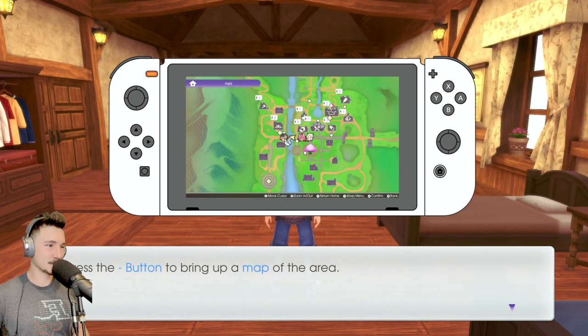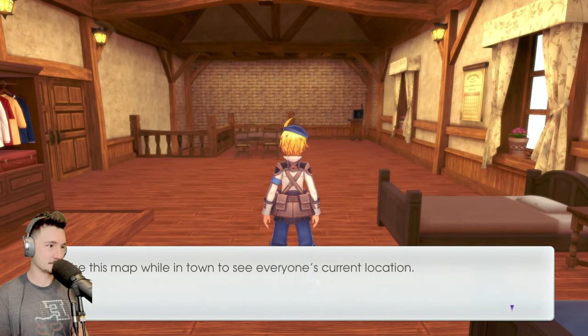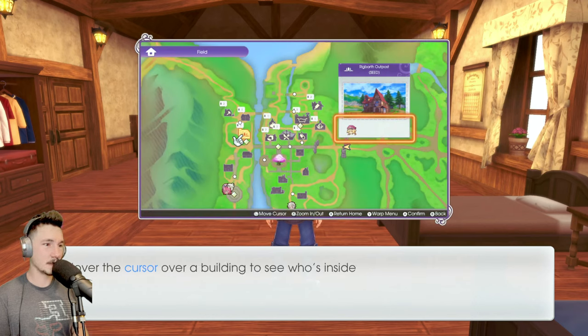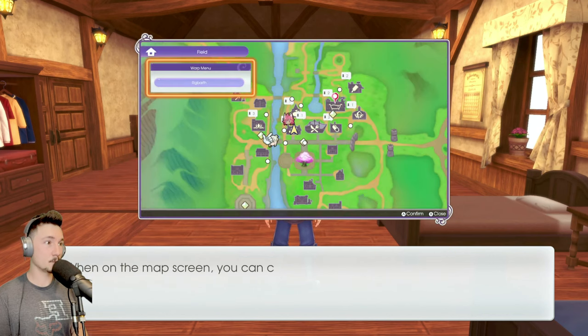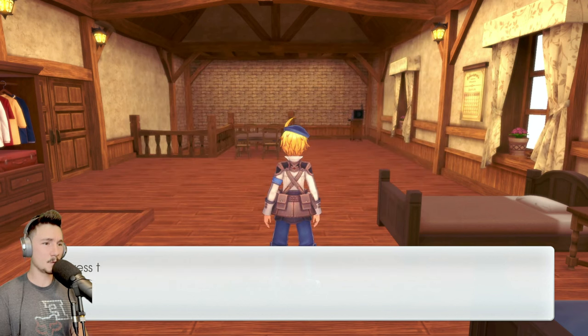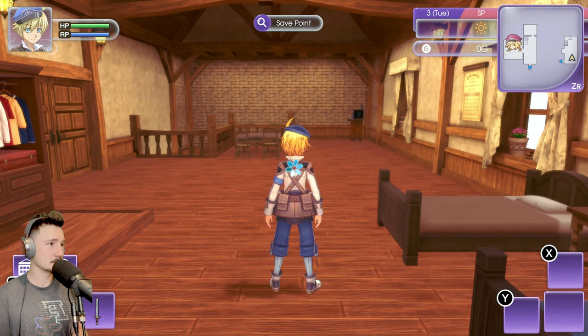Press the button to bring up the map of the area. Okay. Use the map while in town to see everyone's current location. Hover the cursor over a building to see who's inside. Oh, cool. The warp menu. Oh, there's a warp menu. When on the map screen, you can choose to warp to places you've already visited. Oh, cool. I love warping. Press the Y button to bring up a list of locations. Okay, that's cool.